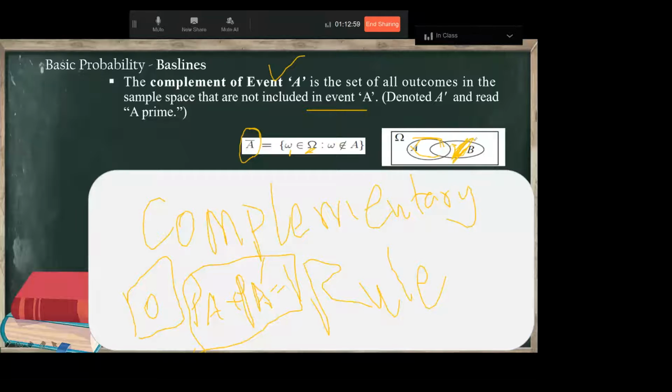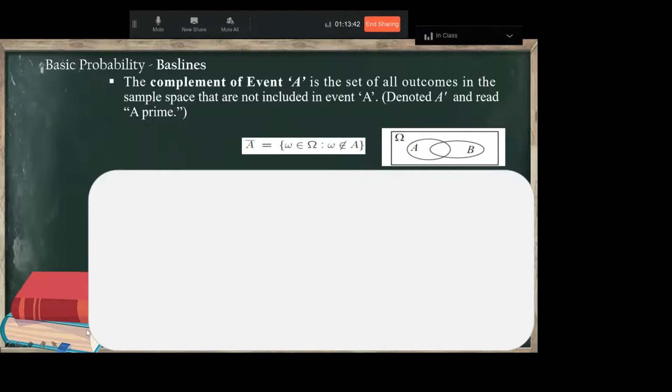So if I just shade it, the space which I'm marking with yellow, that's the complement. If this one is A, the rest is the complement. Hope you have understood. So this is A, the rest is the complement. So overall, the probability is 1. We know that. Now you understand this one.